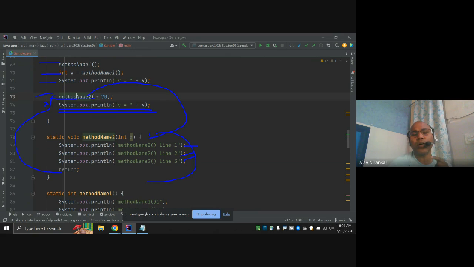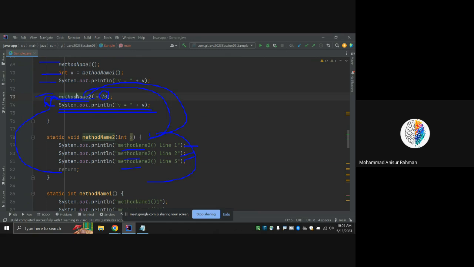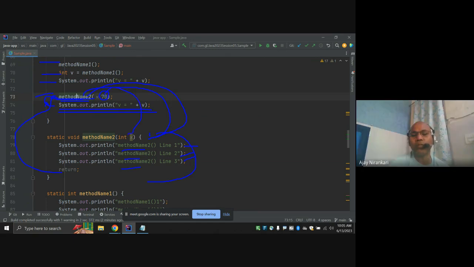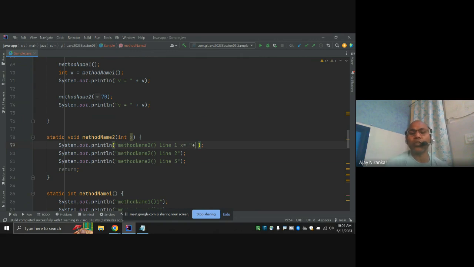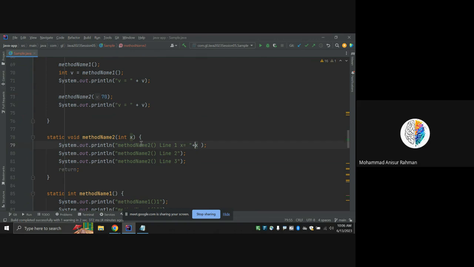Whenever there is any method call, our control does not go to execute the next line. It waits and jumps to the particular definition, and the logic written inside the method is executed first. And here, the value 17 you pass also gets copied into the x variable. And if you use x here, let's say x equal to plus x, whatever value you pass, 17, by default comes here into the x variable.